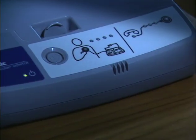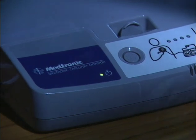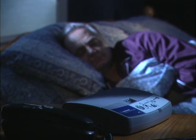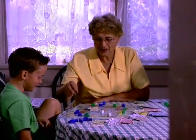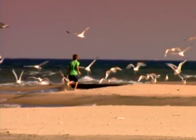Your Medtronic CareLink Monitor is designed to automatically send implanted heart device information to your clinic from the convenience of home. You are joining the tens of thousands of people with Medtronic implanted heart devices who use their monitor to connect with their clinic. Welcome from Medtronic, giving patients the freedom to live life.